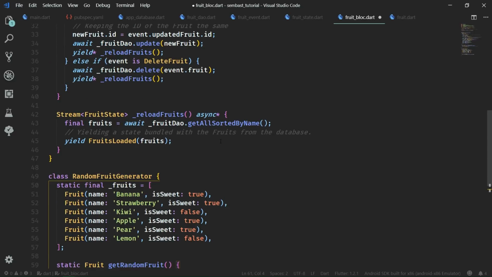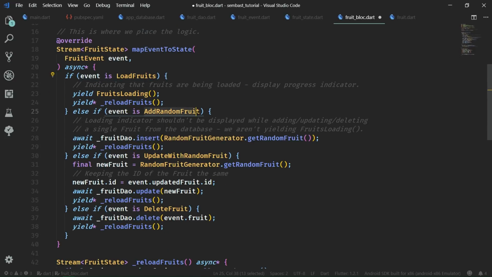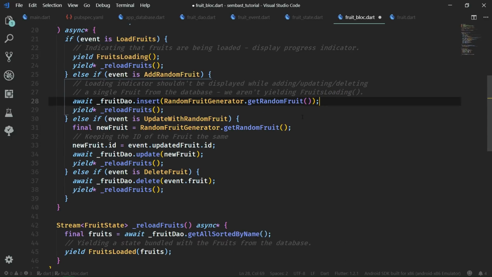But as opposed to load fruits, when we are adding a new random fruit, we do not want to yield fruits loading, because we do not want to display the loading indicator. We just want to display the updated list of fruits without any loading indicator displayed in between as we are inserting the new fruit into the database.